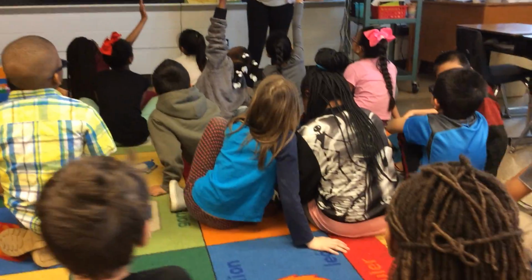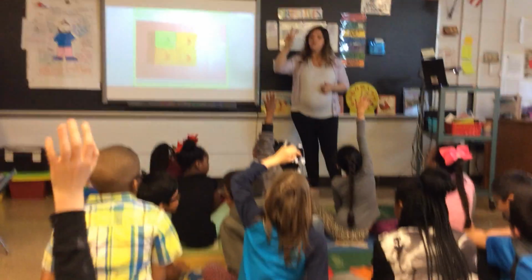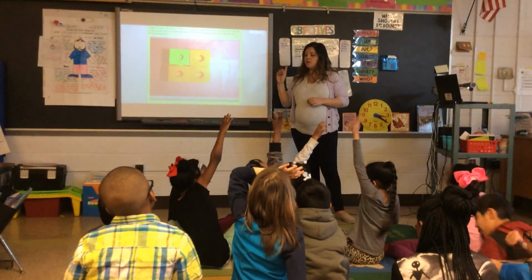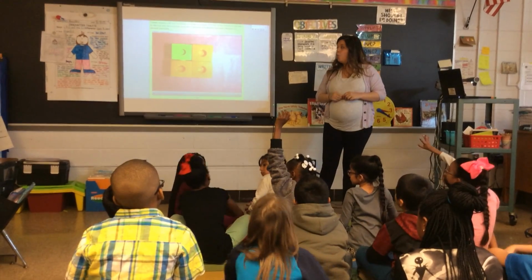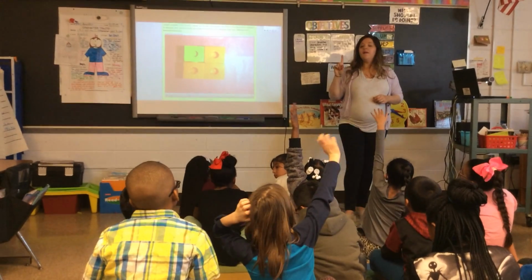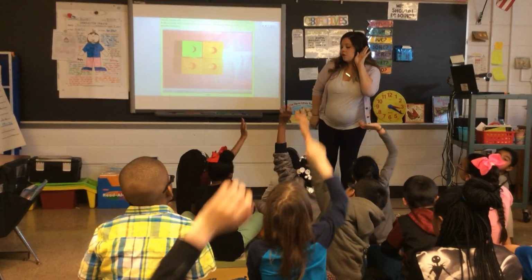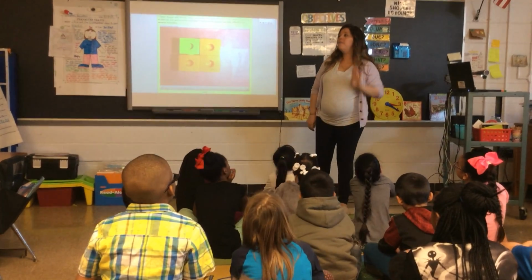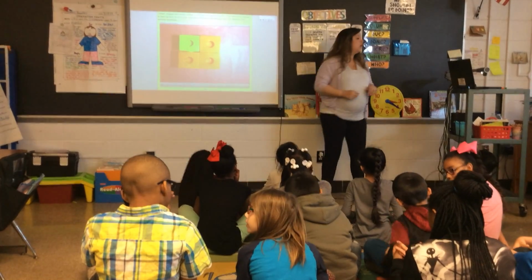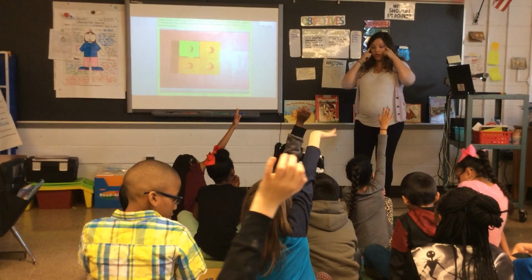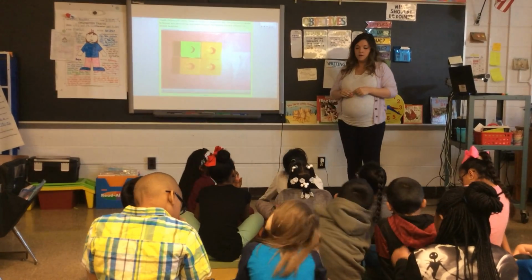All right, we'll come back together in 5, 4, 3, 2, 1, 0. Eyes on me. Michaela, how many parts of this whole are green? One. So what fraction of our shape is green? Whisper it to me. 1/4. So we have 1/4 green. What else do you notice about this shape? What does it look like, Sarah?